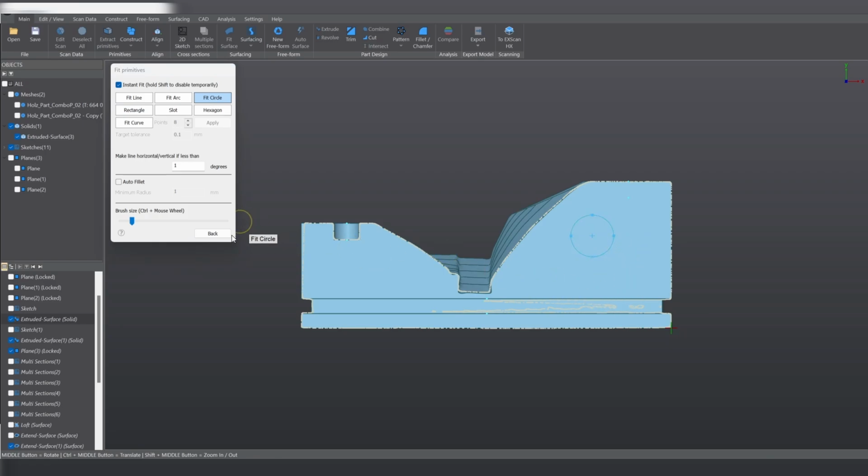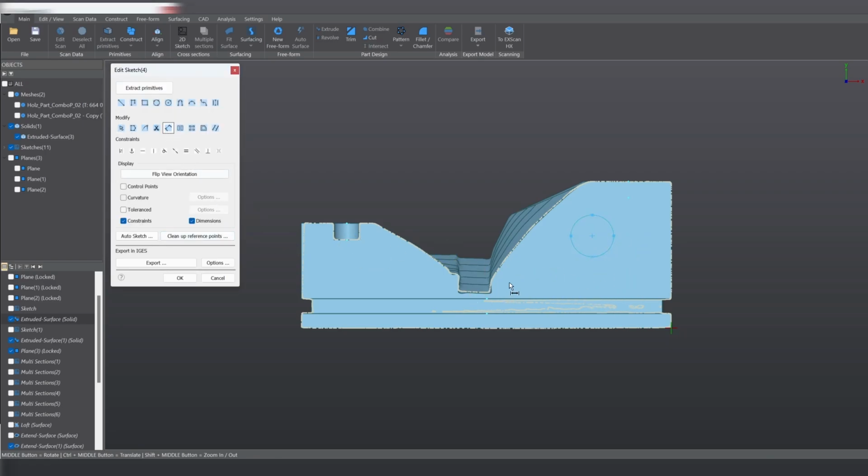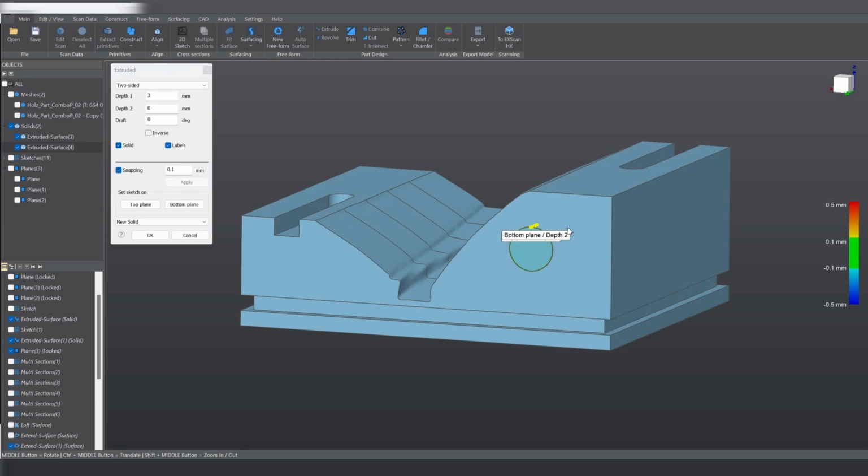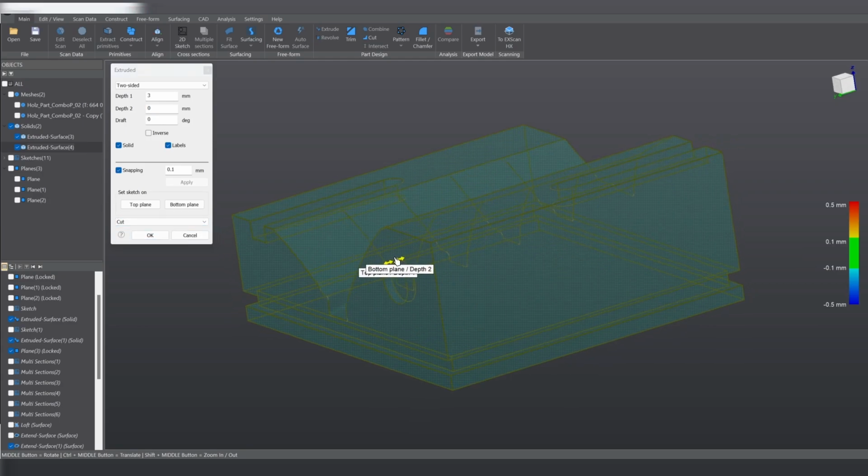Back. How big is our circle? Let's make it 10. Say OK. And now I click also on it, extrude, go and cut, and now just simply cut it the whole way through.